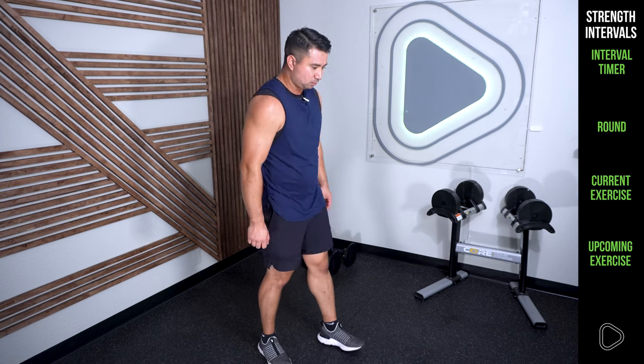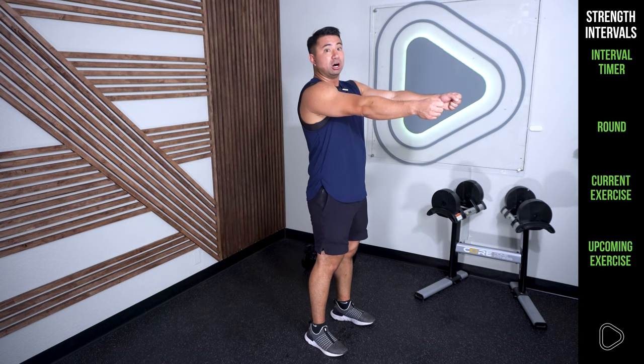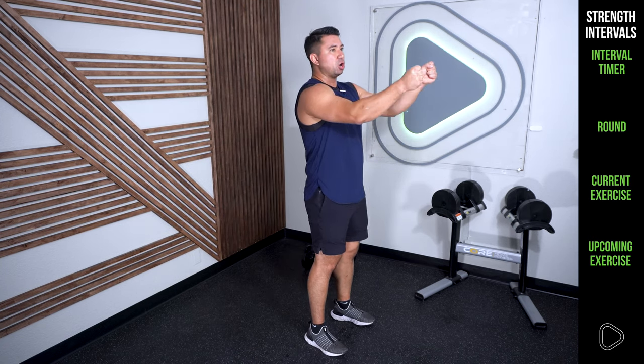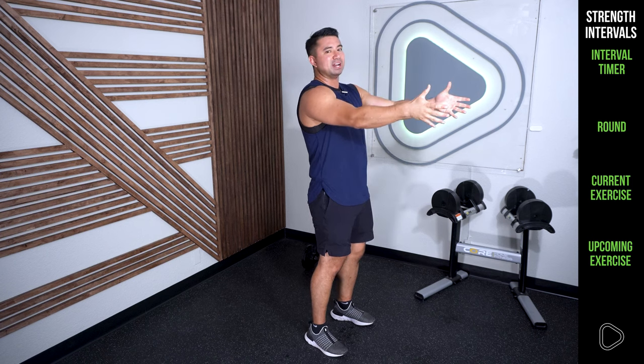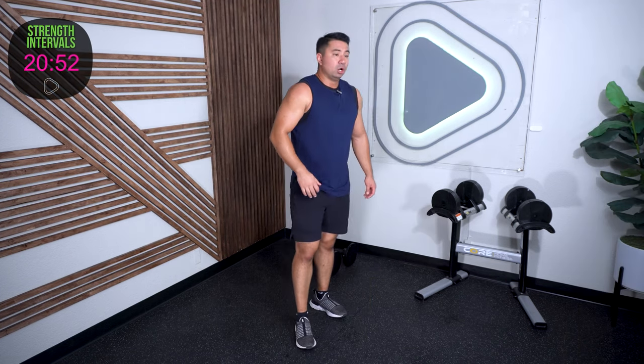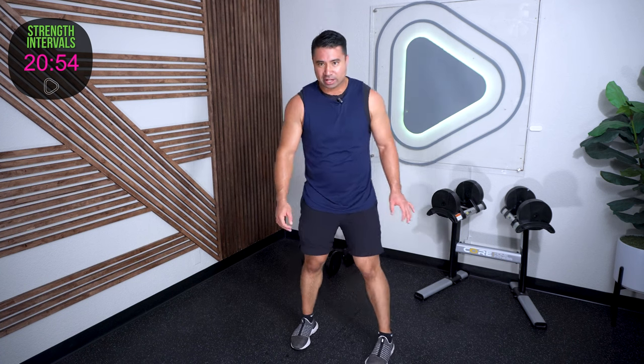I really want that strong drive up because I want to fatigue the triceps. I want to fatigue them and I want to hit them again with the eccentric tricep extensions. What is that? We're gonna be laying on our back, arms extended up, and slow bend from the elbow. Slow as possible, drive it up. 8 of those, so 10 push-ups, 8 tricep extensions for eccentric, okay? Whew, okay, let's get ready.